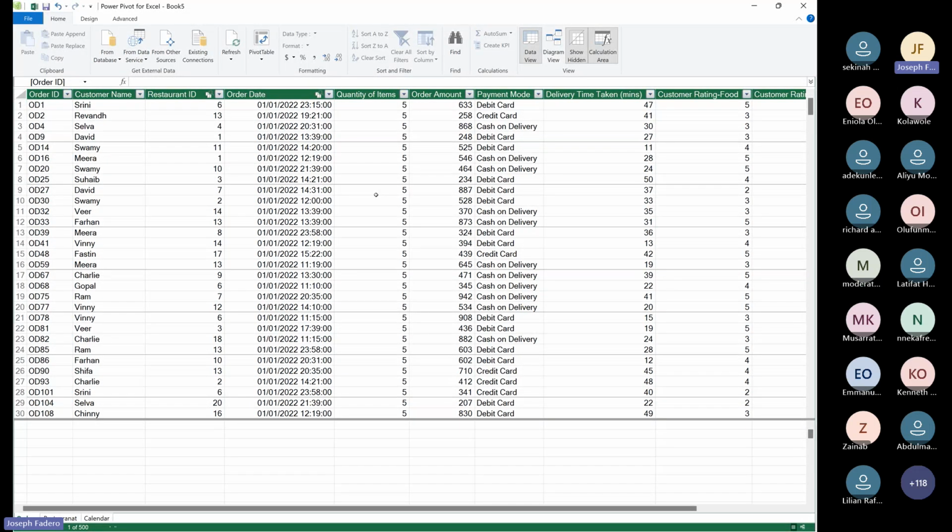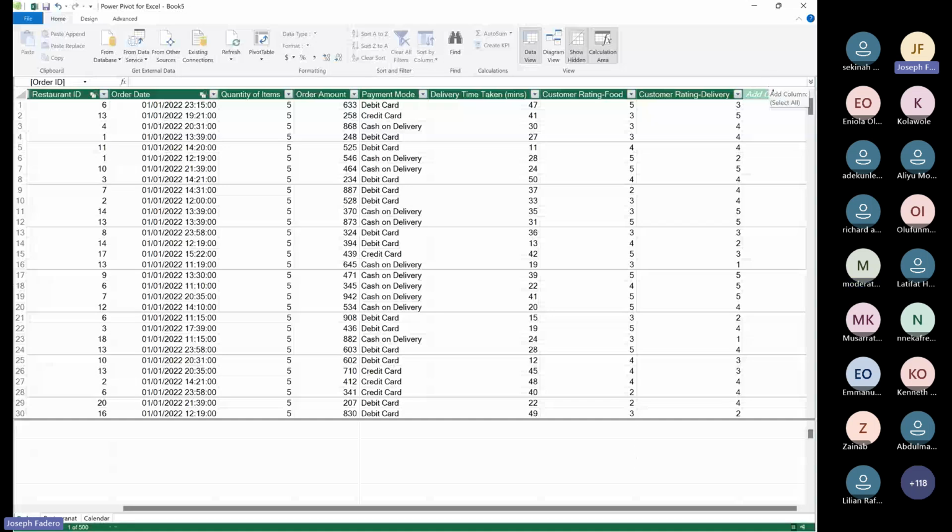Your dimension table is a table that gives you more information about specific columns in your fact table. If you remember what I said, if we were to use VLOOKUP and XLOOKUP, we could have added more columns to this data, essentially doing something called denormalization. I don't really want to go into terminologies, but denormalization is moving a lot of files into a single flat file. A lot of times, if you are getting data on Kaggle, the data is just in a single flat file. That is a highly denormalized model. But normalization is essentially storing information in different tables and connecting them based on a key that they have in the data.